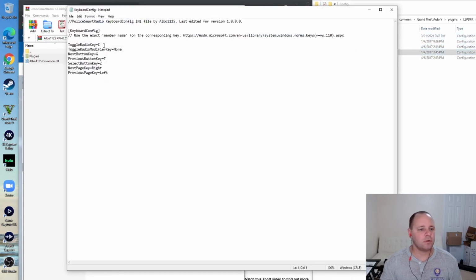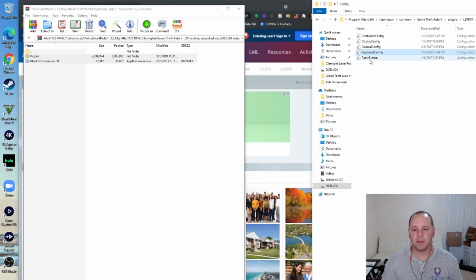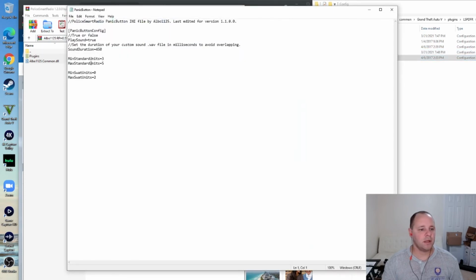So we'll do keyboard control, and I have it launched with, I'm trying to remember, what did I do? Shoot. We'll go with K. The letter K. We'll launch it with the letter K on my keyboard. We'll let that go. The panic button is already in there. Say a minimum standard units come of 3 units if I hit my panic button. You can change all this. Minimum and maximum SWAT units that come when you hit your panic button. Because there is a panic button in there.